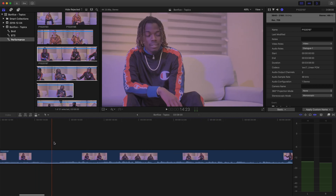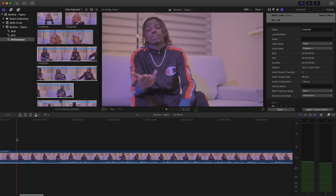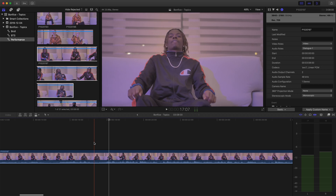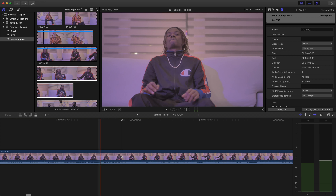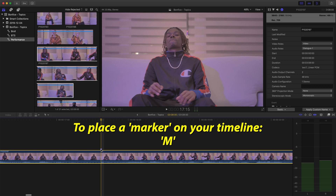The first thing I'm going to do is zoom into the clip and expand it out, and I'm going to wait for the drop of the song — this is what I do for every single lip sync. So we heard it right there. As you can see, there is a little change in the wavelength here. That's when you know a beat dropped, or maybe a beat changed, or there is a bass line of some sort. So I know that this is where I want to sync the mastered version of the audio up to the real-time footage. I'm going to hover over right when that beat hits, click on the clip, press M on my keyboard, and it's going to make a little blue marker like that.